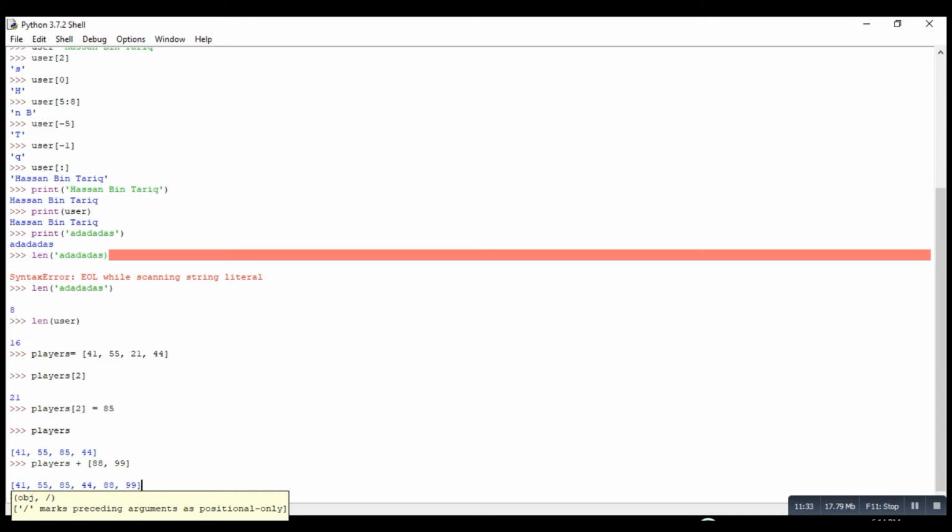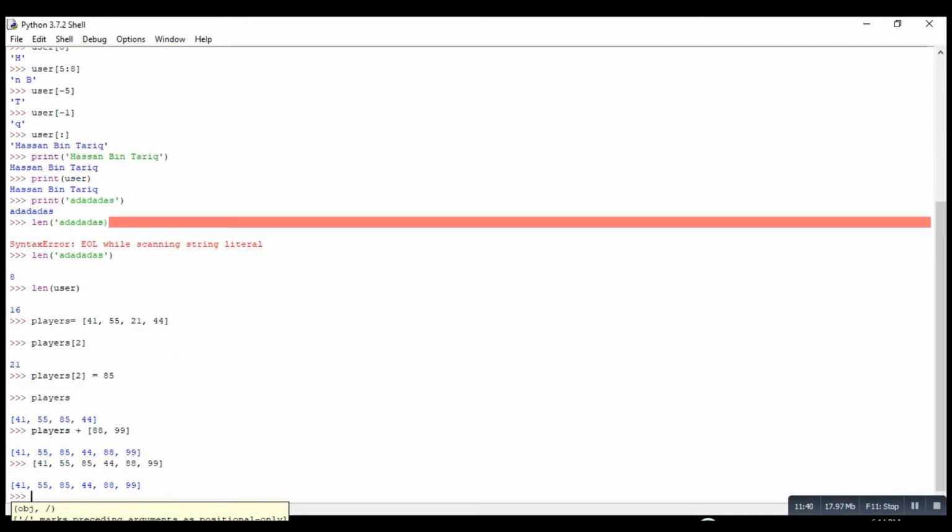So how are we able to perform an altogether permanent change? Until now it has been a temporary change, meaning that the original list remained the same, but we had added some of the other numbers. So if we change the list permanently, let's see, it's player, and we use the dot, and we call the function append.